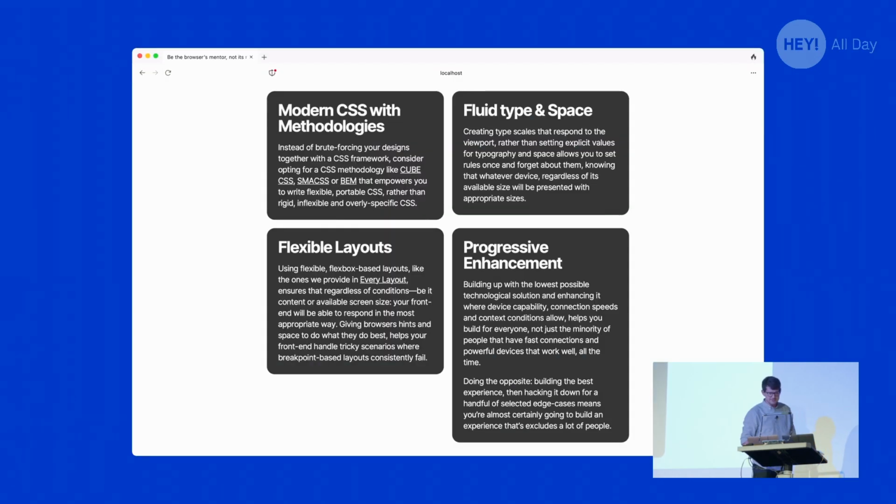Because what we end up with is this. This is our minimum viable experience now. And it actually looks all right, doesn't it? I can almost guarantee that when you loaded that set of cards on your device, you didn't even think it was a masonry layout, because that's the magic of progressive enhancement. You don't know whether or not you've got the most optimal experience, because the optimal experience is the experience that works for you at that given time on that given device.